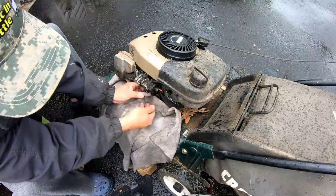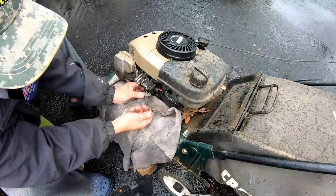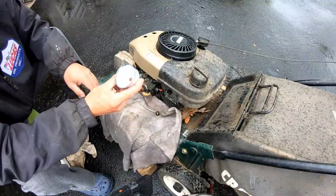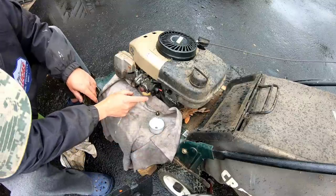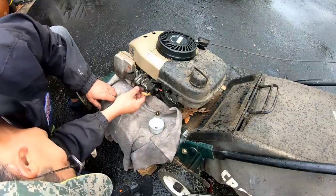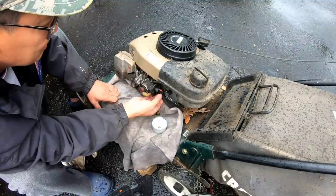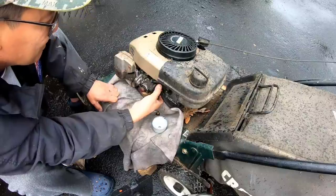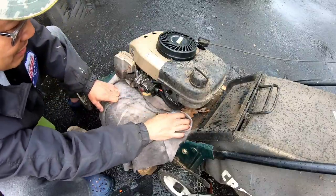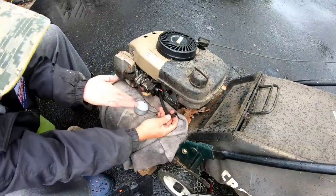So there's fuel, should be running, right? So a ton of fuel should pour out. Super dry, so it's not getting any fuel. Look, ooh, that bowl's clean, but no fuel's coming out. None. It's weird, huh? I mean, there should be fuel coming out. Right? Here, look, let me pull this back out and see if fuel's coming out. There's fuel in there, and yet there's no fuel coming out.